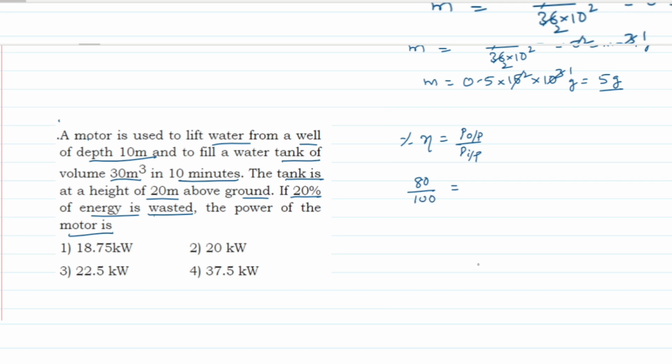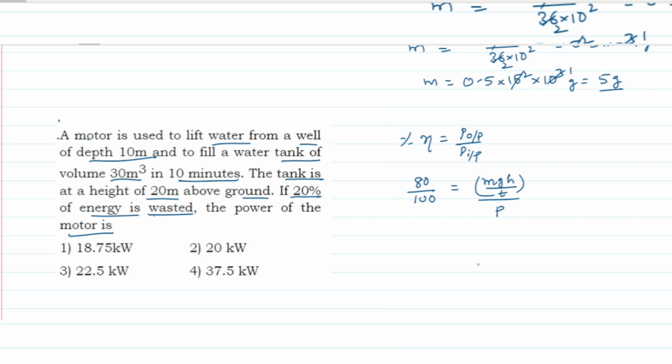So here you are lifting the water from the given depth. Work done can be stored in the form of potential energy. Output power is the work done stored as potential energy divided by time. This is the output power, and the power of the motor they are asking is the input power, which gives the output. This is mgh by t, and by input power I am taking P.